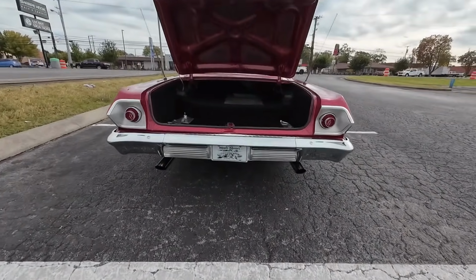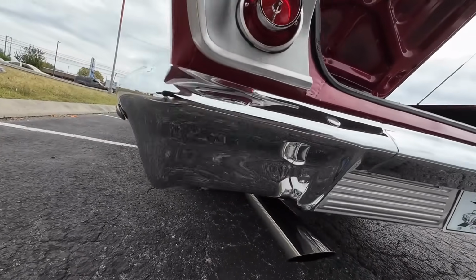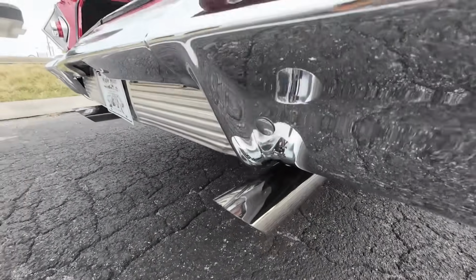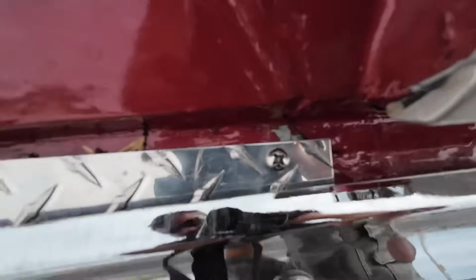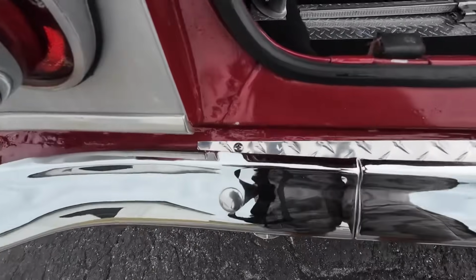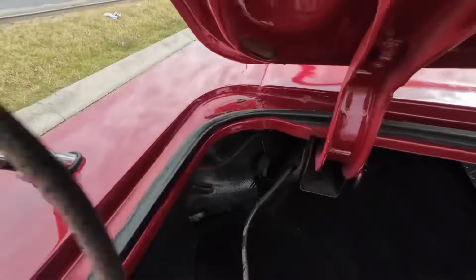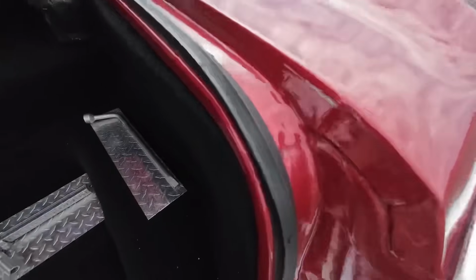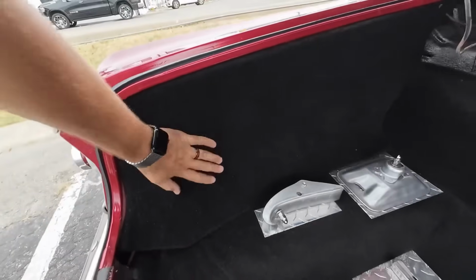Coming up on the back here. Looks like it's sticking out a little. We got a lot of this diamond plate, especially in the trunk here. A little chip there. Carpeted trunk. Little carpeted walls there.